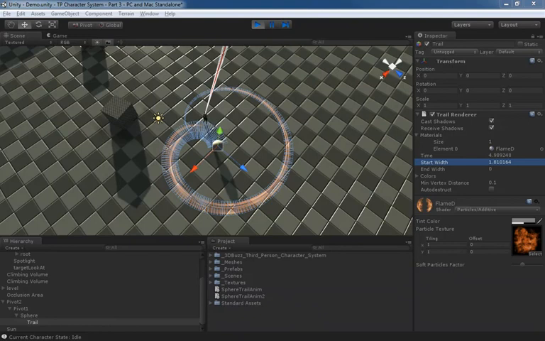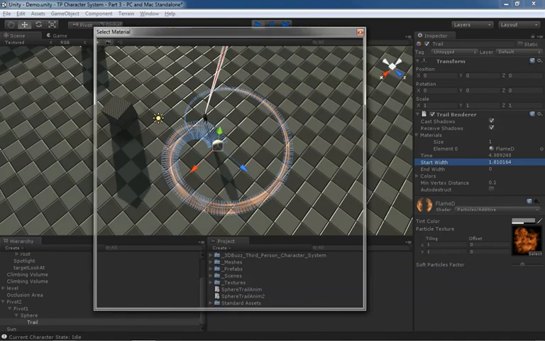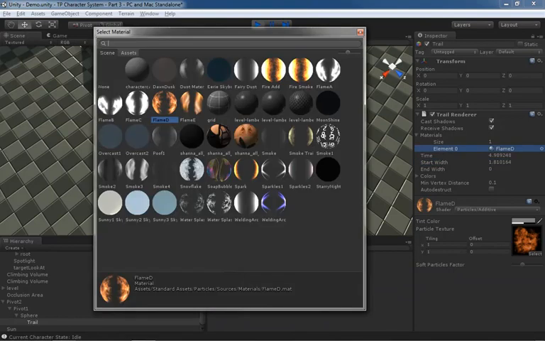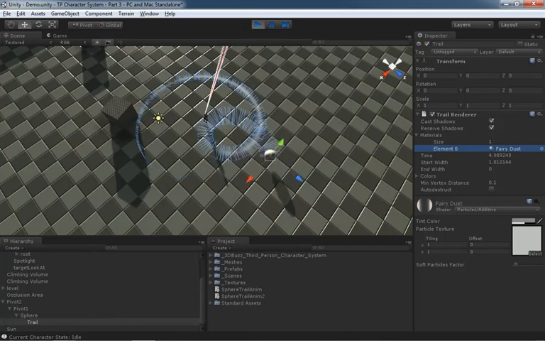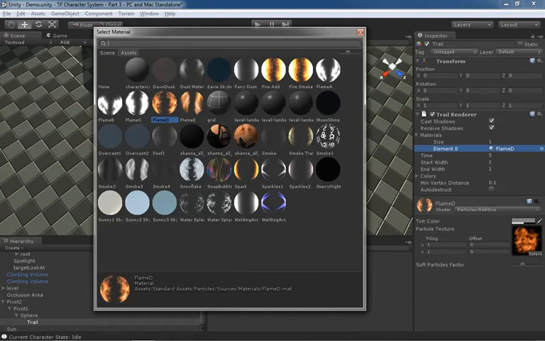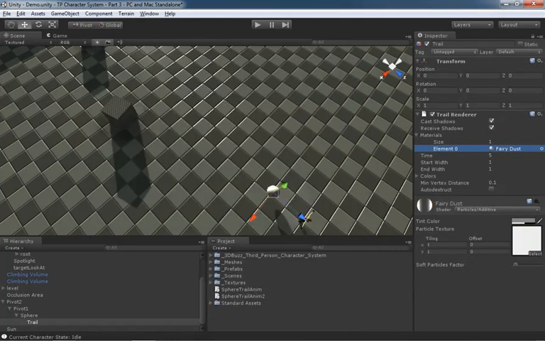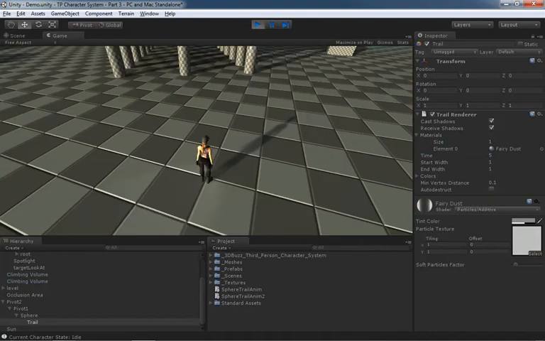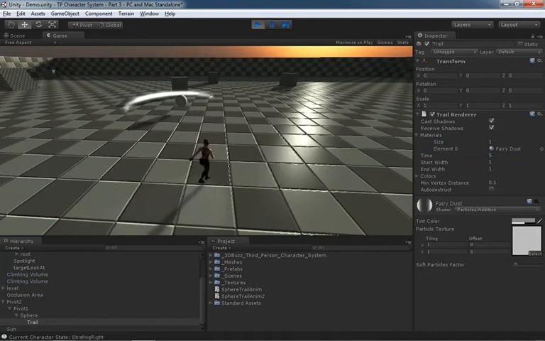We're going to jump over into our material, step down to element 0, click on the little select button, and I'll begin by just grabbing the basic pixie dust shader, which has no color of its own. In fact, let me go ahead and stop playing and then try that one more time, because I just realized I was playing when I started the video. So now, if we hit play, we're leaving a little white trail.